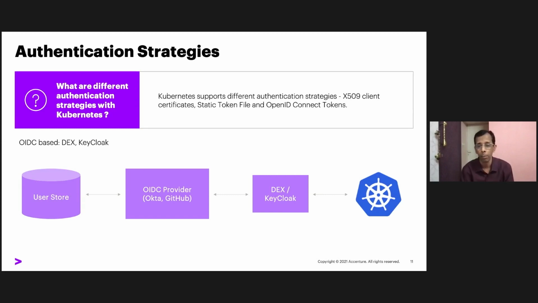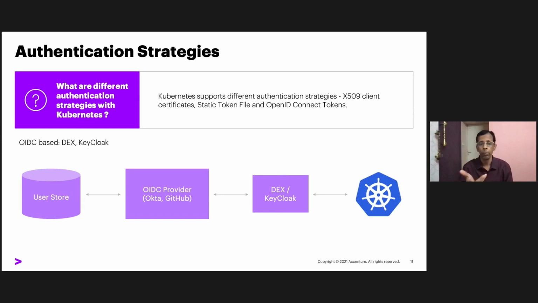That's why we are thinking about OIDC or OpenID Connect. Now, what is OpenID Connect? OIDC is an identity layer, which is built on top of the OAuth 2 protocol. So every one of us knows what OAuth 2 is. OIDC is nothing but a layer built on top of OAuth 2. And clients basically use OpenID Connect to verify end user identities based on the authentication performed by the authorization server.